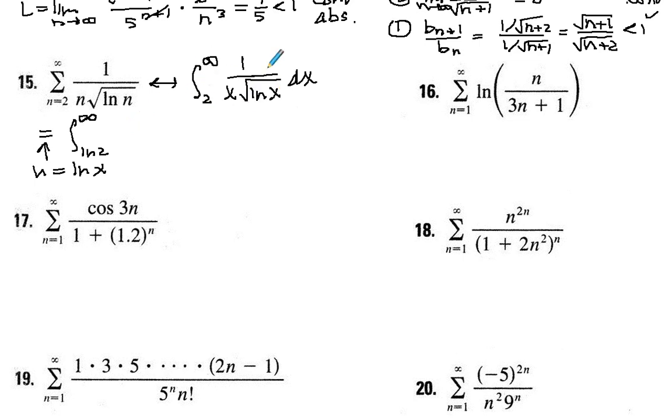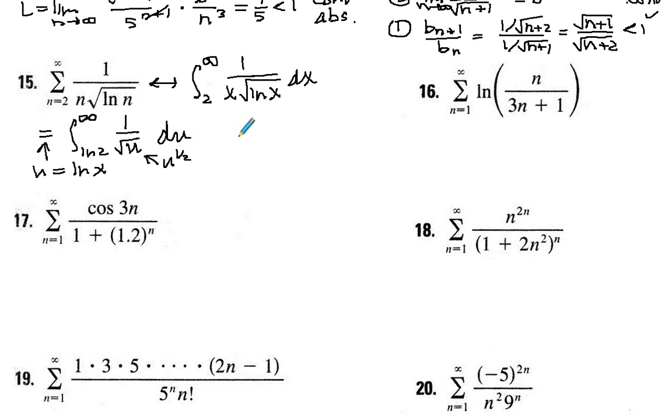We could change this to the limit and then change it back, take the limit out and change it back if we wanted to. And then what we've got left here, the 1 over x dx, that's our du. And then 1 over square root of u. So this is going to be 1 over root u. And that is the same thing as u to the 1/2.